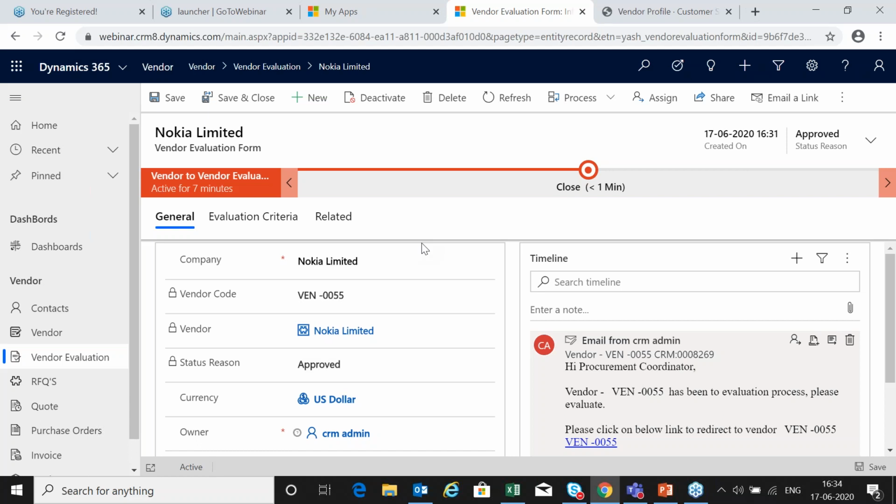It can be your internal users too, who are on the field, who want to update in the CRM, but you don't want to buy licenses for them. So for such cases also, CRM portals will help, where they will update it online, and then that record gets updated in CRM. The seamless information flowing without buying any additional new license. So this is what I want to convey in this demo, the benefits of CRM portal and Microsoft Dynamics CRM.